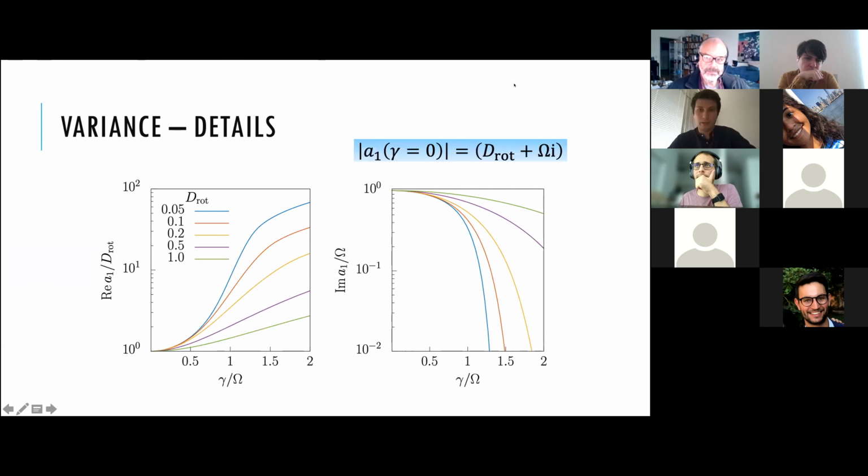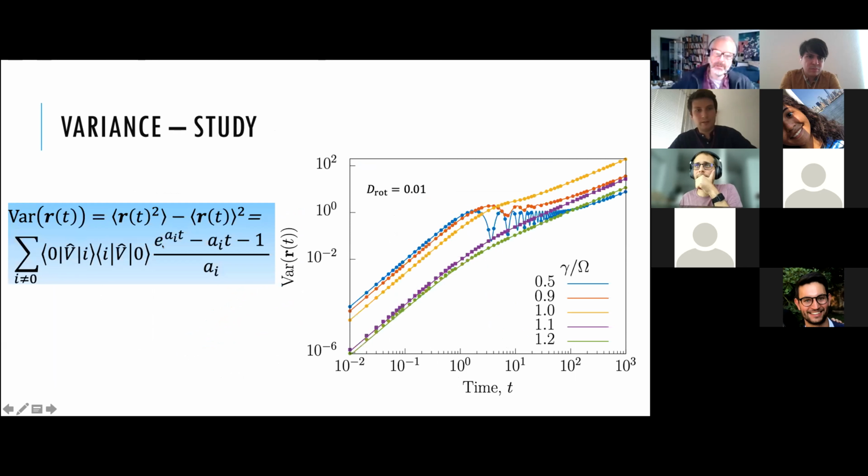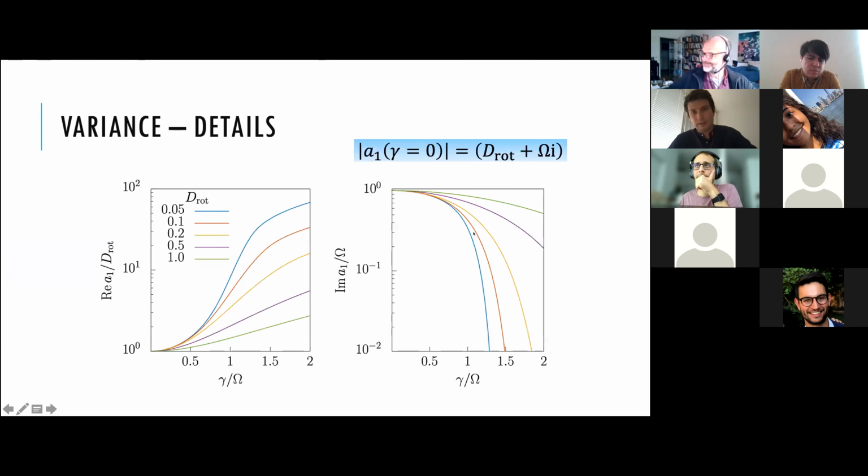And a bit of how we can rationalize it: for gamma zero, these properties of the eigenvalues, or the first eigenvalue, are known. Why is it important? Because this eigenvalue in the exponent tells us about oscillations. It shows that the damping of oscillation grows with gamma to omega increasing, and this oscillation frequency quickly goes down with gamma to omega increasing. So this is how exactly these oscillations decay.